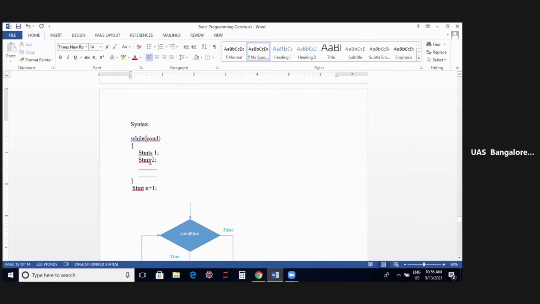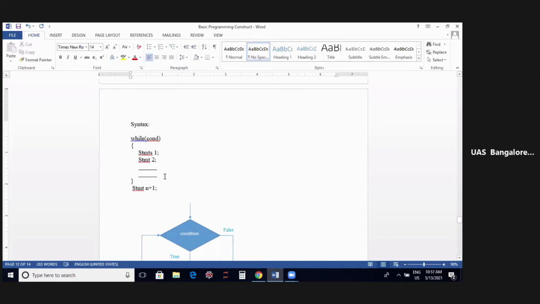Again, if it is true, this will be executed. So this keeps on repeating till the condition goes false. Once the condition is false, it will come out of this while loop and execute the other statement in the program, that is, statement n plus one.